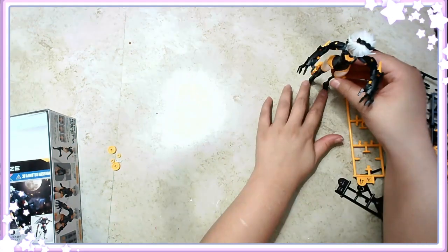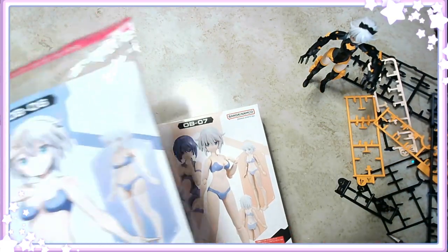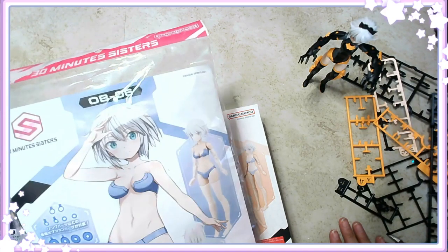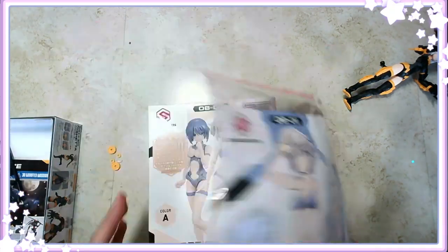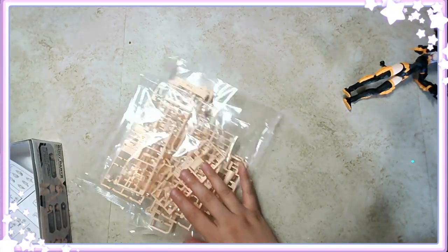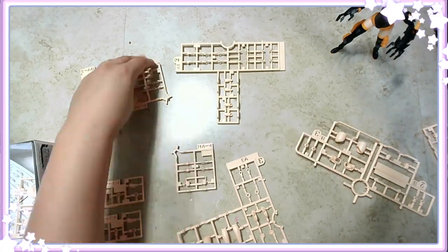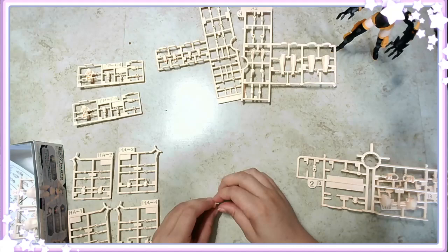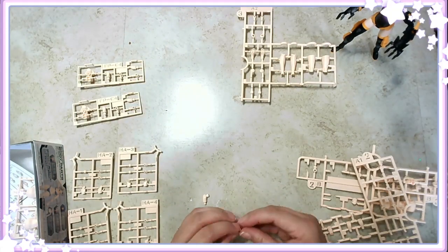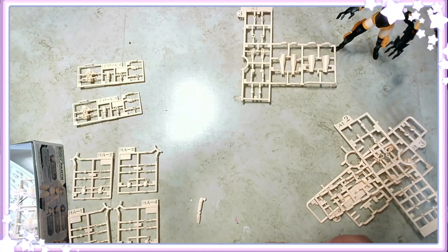But we're not done yet, my dudes, because we have a whole additional set of parts. So let's clean up this mess and see what else we can create. Okay, if I'm gonna be honest, I actually chose this before I chose Richetta. I picked the optional body part. I looked through it and thought, oh my god, this outfit is so cute. I thought it was just a swimsuit, but I guess it doesn't really matter what it is. It was cute. And looking at all the details, that's when I realized I'm gonna need to buy a whole set of arms and legs to make this damn thing. So I had to add that to my cart.